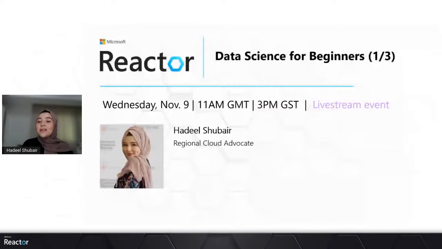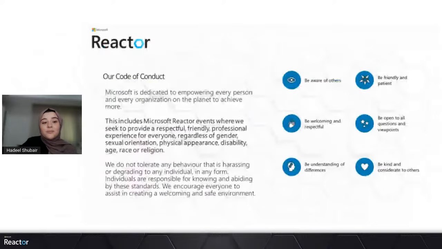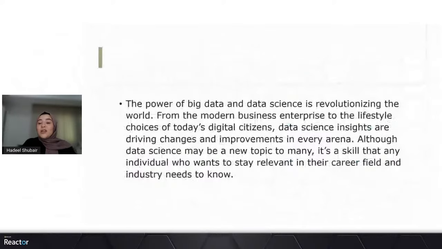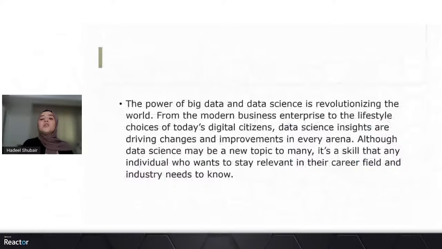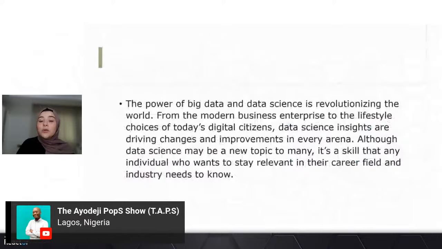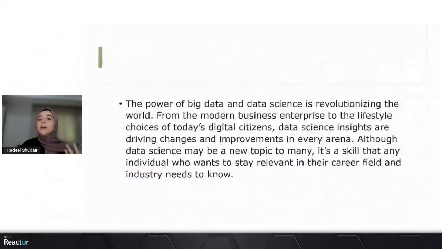And that being said, let's start. So today's topic is all about data science. We are going to dive deep into the foundational concepts of data science. And before we begin, I just wanted to let the audience know that this session is going to be a bit theoretical.